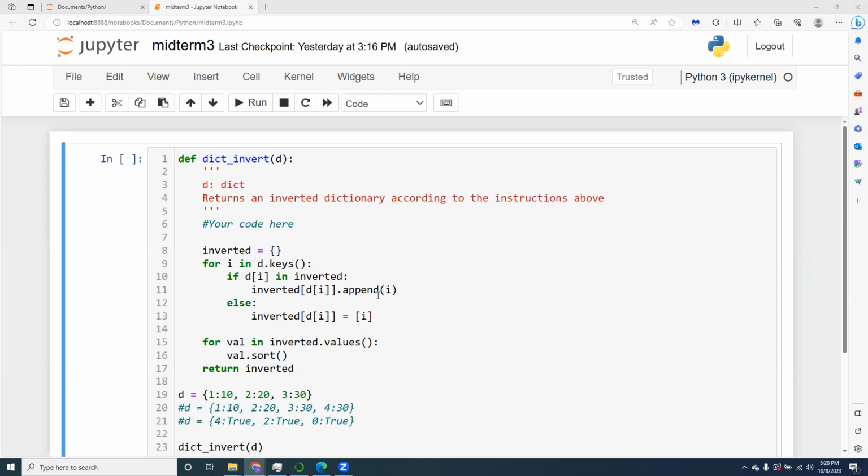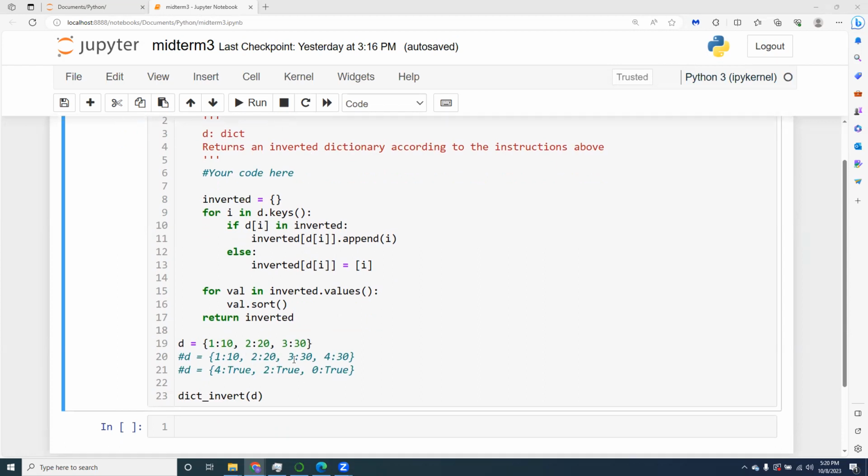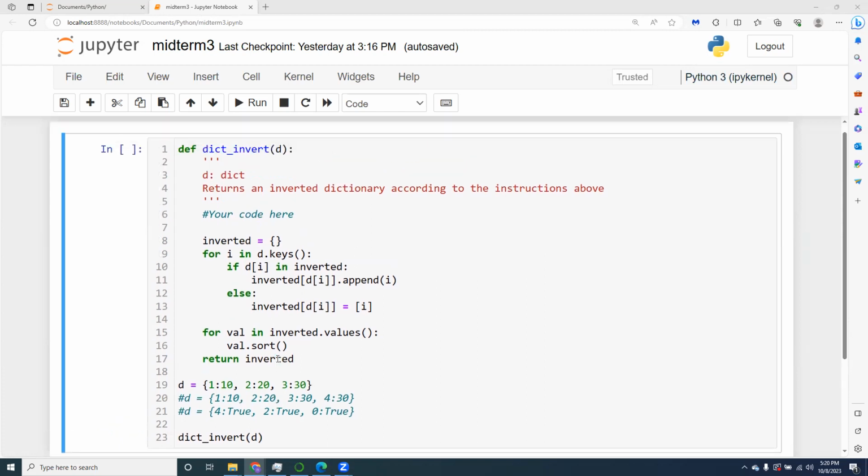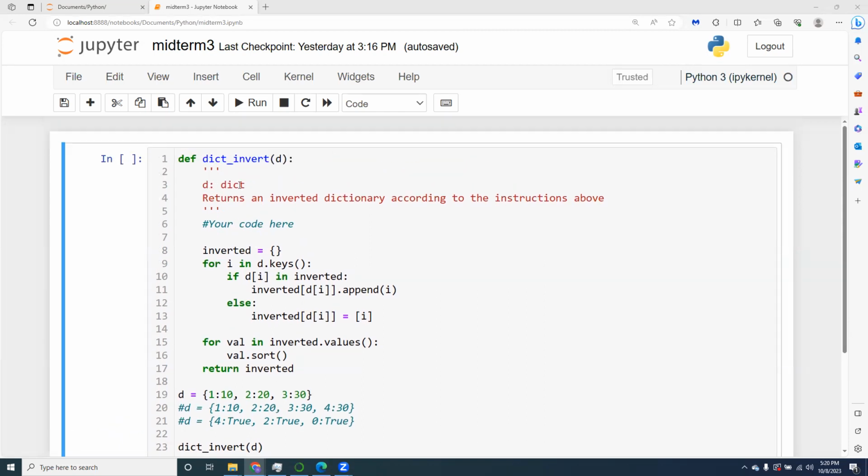And then there were some examples given, some testers here that we'll run through. But essentially the crux of it: D is the dictionary, with the key and then the element, and I'm going to return an inverted dictionary according to the instructions we just read off. So what we did here, we set up an empty dictionary, labeled it as inverted.